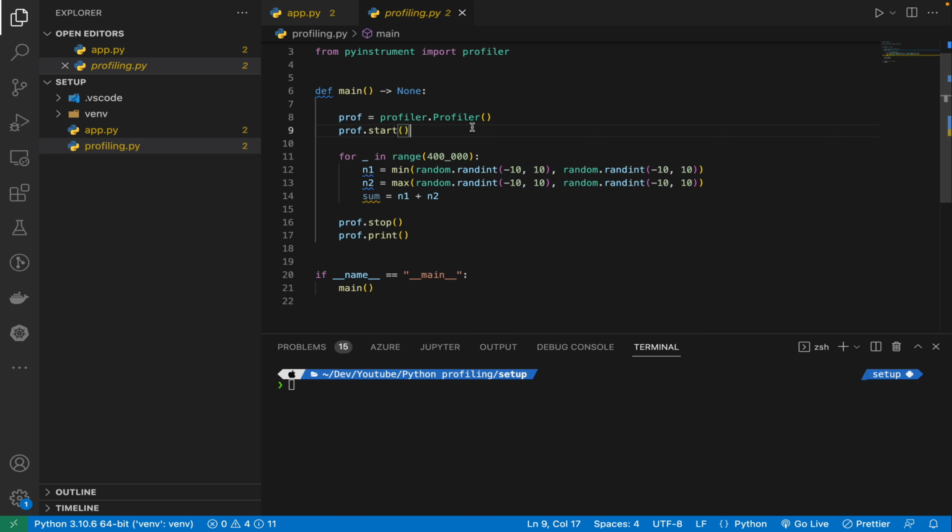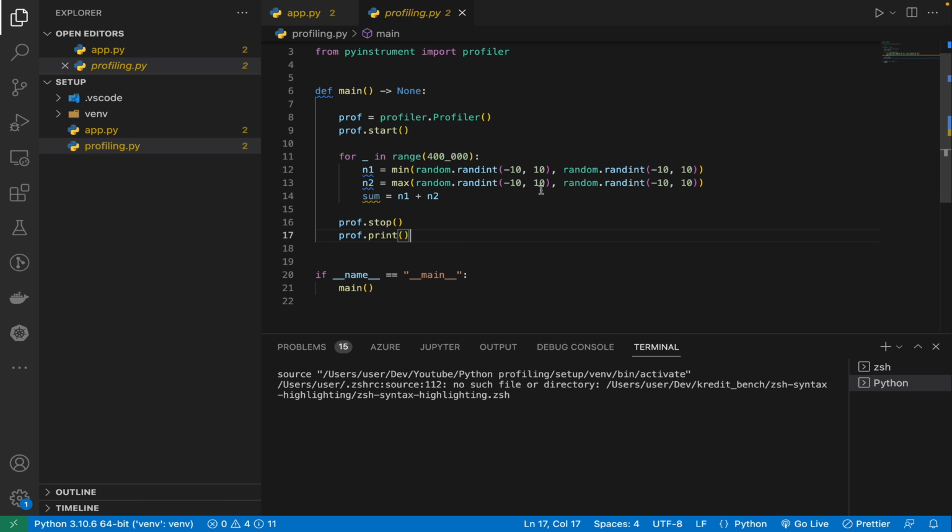So basically this will tell our module that we want to profile our code after this. So basically this for loop we want to profile. So the code is same, and I'm simply stopping it and then printing it. So let's directly see the output of it.